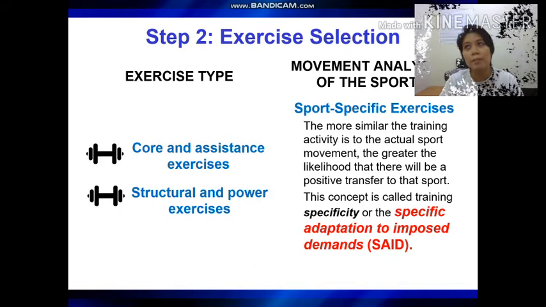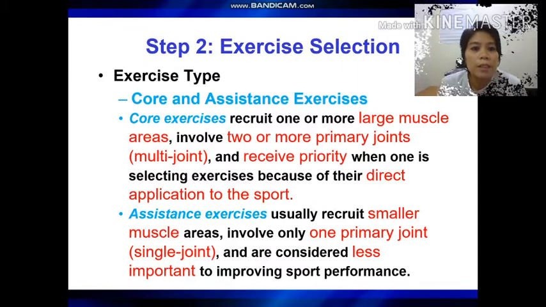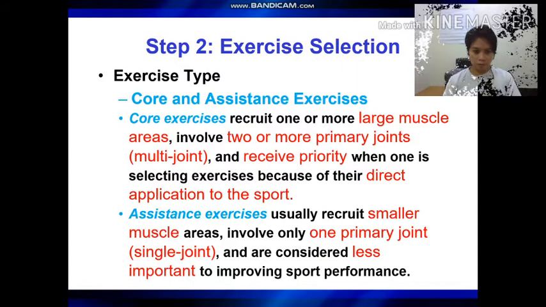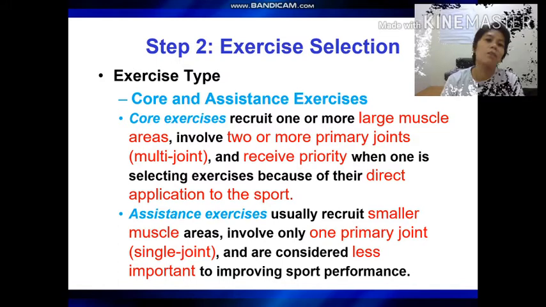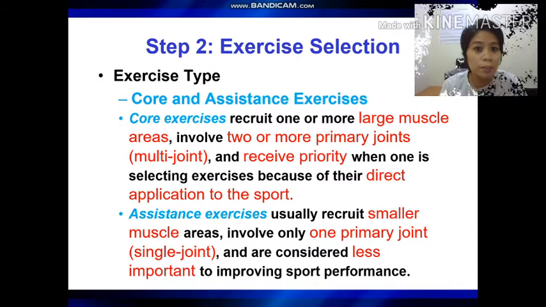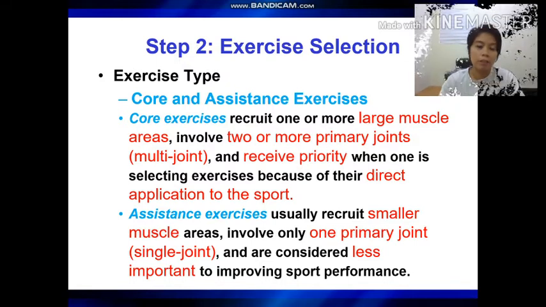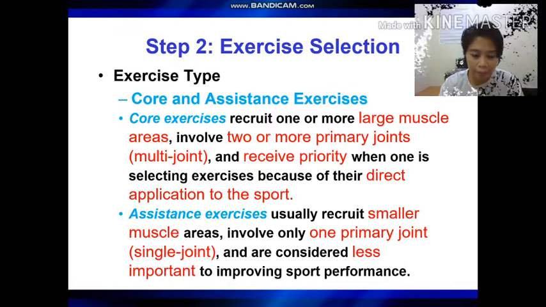I don't remember, but in the previous session we discussed a little on structural exercises and their characteristics. Exercise type: we have two best friends here, core and assistant exercises. What are core exercises? Do not ever confuse core exercises with core muscles. Core means the main exercise for that sport.